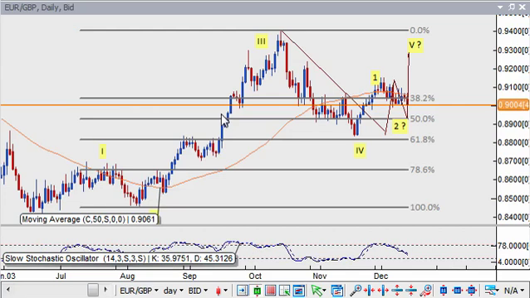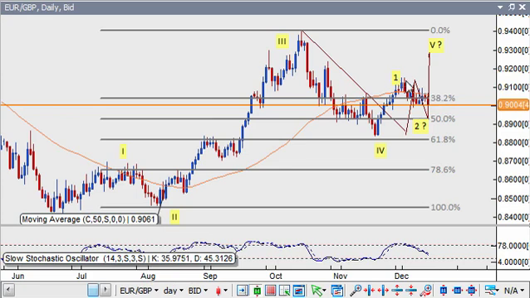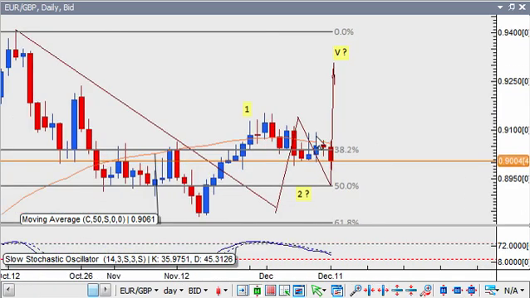Finally, we have the Euro-Pound pair, and we have this Elliott wave count that we started a couple weeks ago, and it's still valid. We're basically still in this subwave, second subwave here within our fifth wave. So you see 1, 2, and probably 3, 4, 5 to complete this fifth terminal wave here. Now, this is the count, and we have projected this decline to about the 0.89, 0.85 area here, which is 50% retracement before the market can rally.